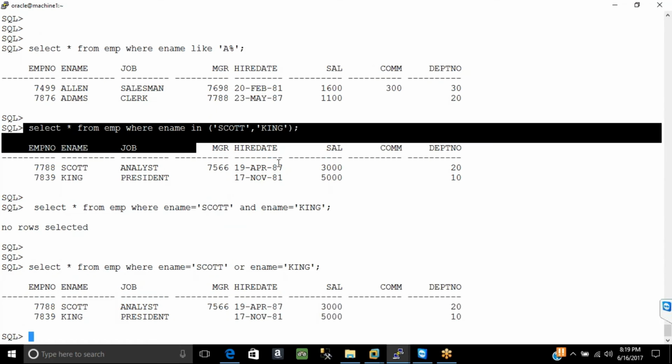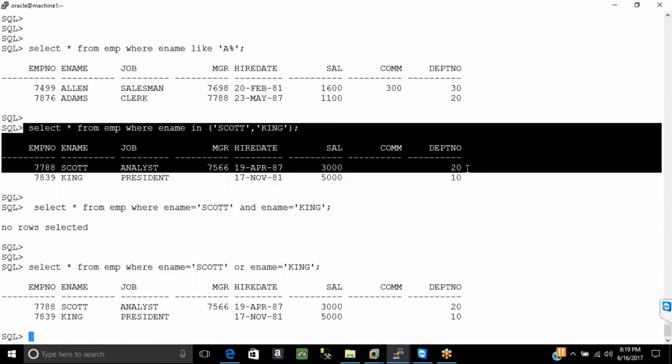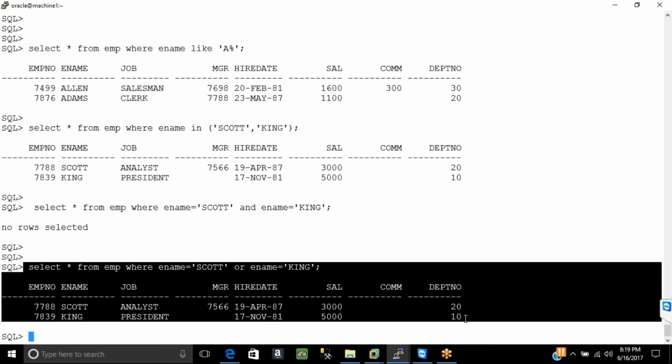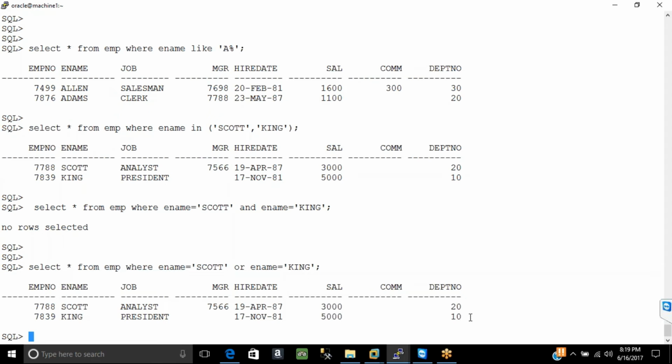This output is a smarter way, and a normal user will use this. The output is the same. It's an option, right? If you don't use this one, you have to use that one. So we have two ways to find this output, but this query is recommended.